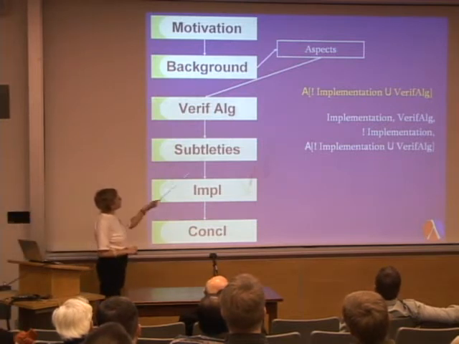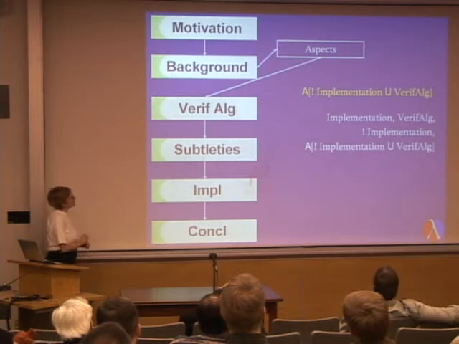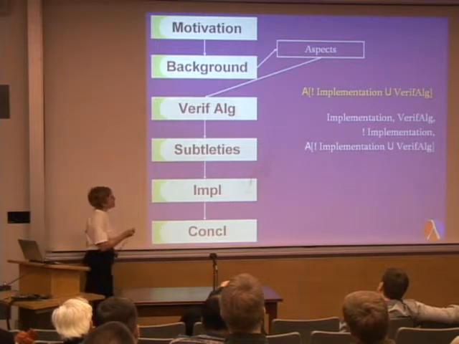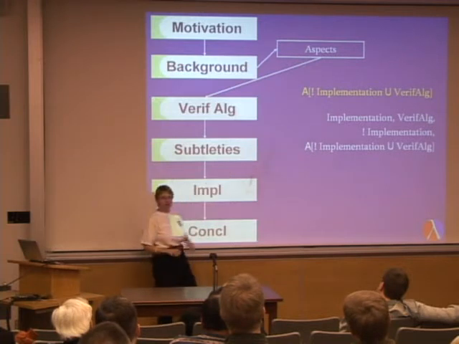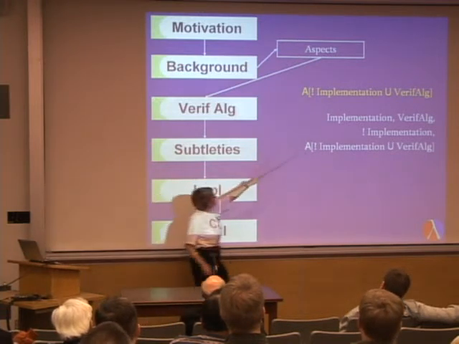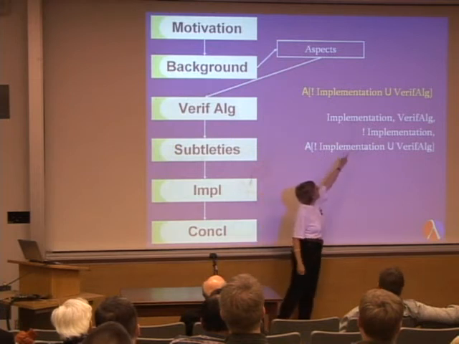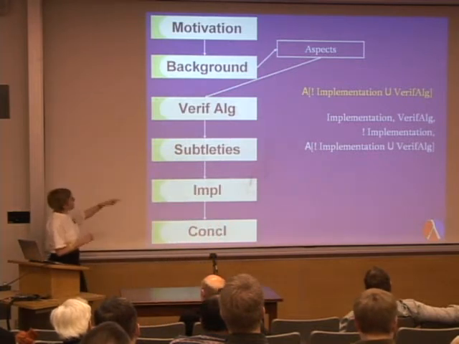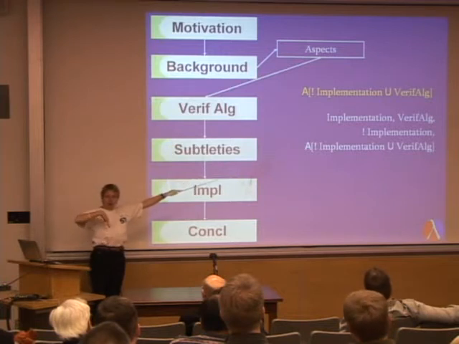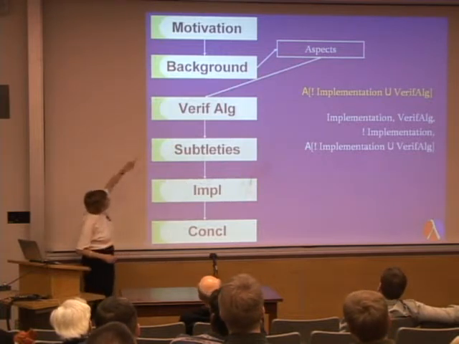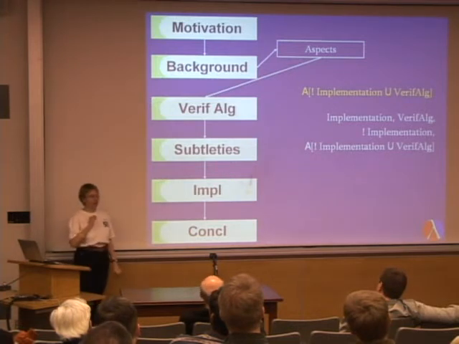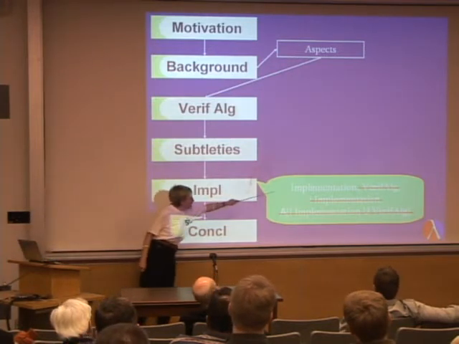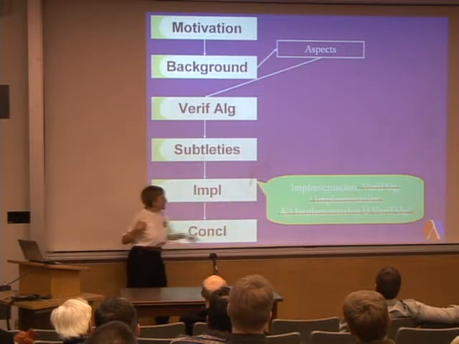Okay, so how does model checking work? Let's consider this property that says I don't do an implementation section until I've done the verification algorithm section. What the model checking algorithm does is enumerate all of the subformulas of the formula we're working with. Okay? So we have the two propositions, implementation and verifalg, not implementation, and then the whole formula. Those are my subformulas. What I'm going to do is go through these subformulas, bottom up, one at a time, and label the states of my state machine that satisfy each of those properties. So if we just look at the implementation state, for example, it satisfies the implementation proposition, but it doesn't satisfy any of the others.